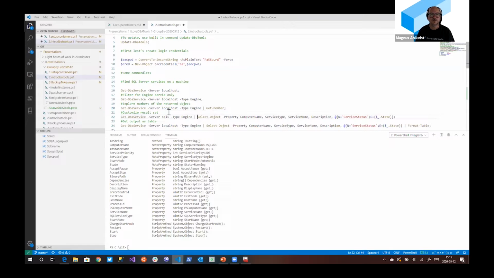So if I pipe to Select-Object, I can get only the properties that I want. If I want to explore computer name, service type, service name, description, and I want to see the state, but I want to call it service status, then I can also rename a property using this syntax.